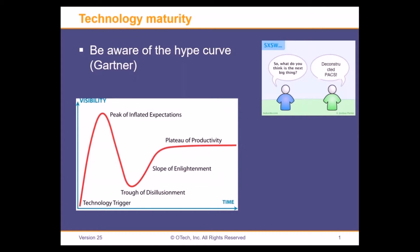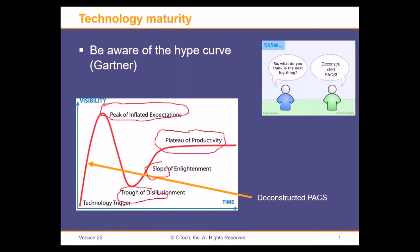My opening comment: there's a technology curve that talks about where we are for every technology. If you look at the curve itself, it talks about what we call the peak of inflated expectations, the trough of disillusionment, the slope of enlightenment, and the plateau of productivity. In my personal opinion, Deconstructed PACS is right at that peak — everybody is really excited about it. But I think before long we might find out that maybe it's working and maybe it's not quite working as expected. So one of my goals is to make sure we don't have expectations that cannot necessarily be met.